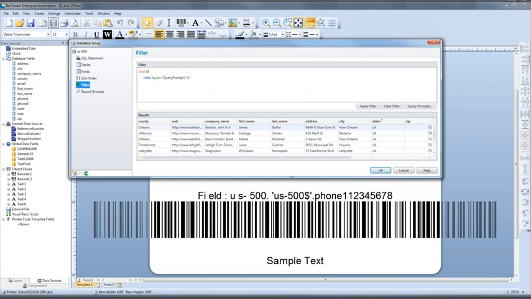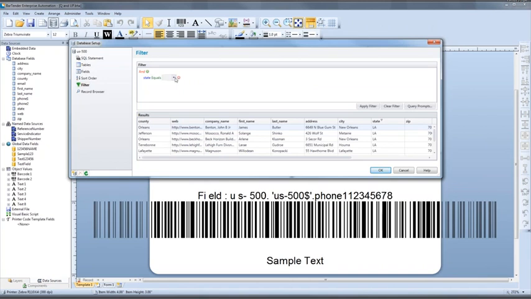So let's delete this one, and let's create it one more time. We're going to go into the file and then database connection setup. We're going to select the plus icon, so that adds a section to our filter. We're going to select the field that we want to query, and then select the operator as equals.